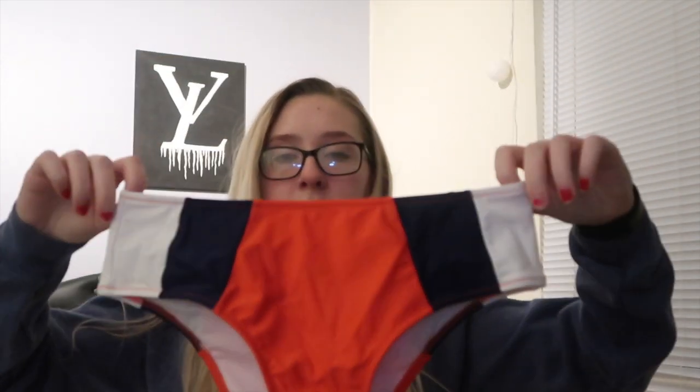Another thing about CupShe that I really like — they come in these cute bags that say 'CupShe' and 'Live Life on the Beach,' and they're little resealable bags. I got a small top in this one. It is red, white, and blue — I thought it would be really cute for like Fourth of July or summer. I can take the straps off so it can be strapless, or wear it as a crop top. I really like the colors on it.